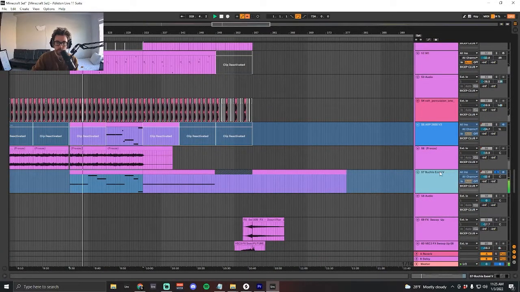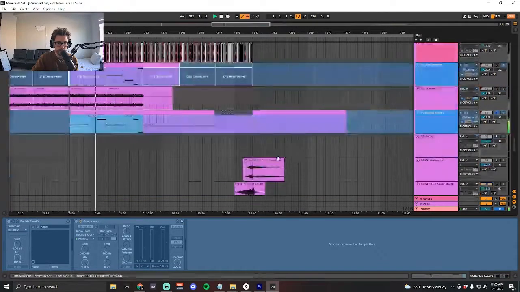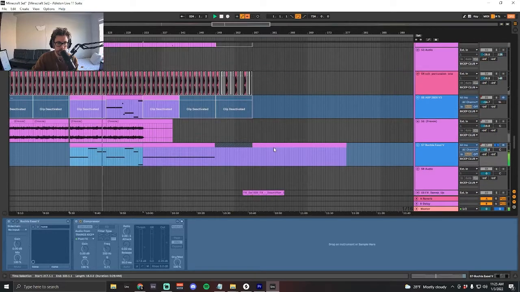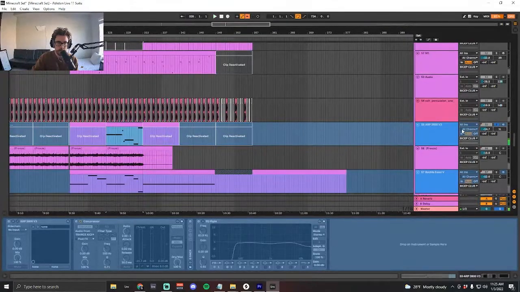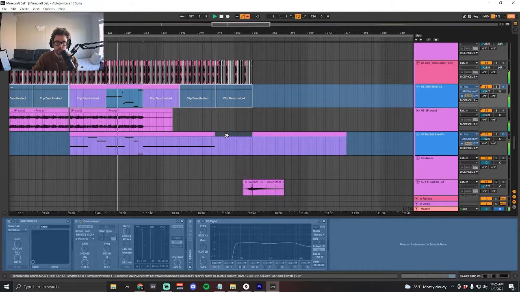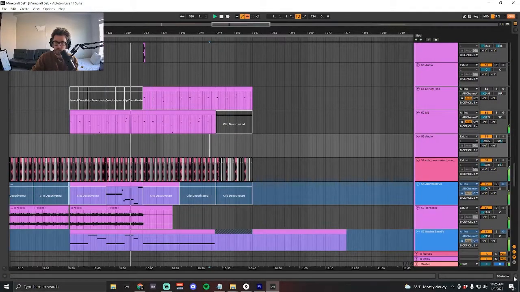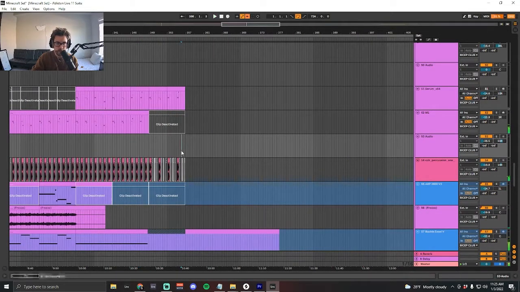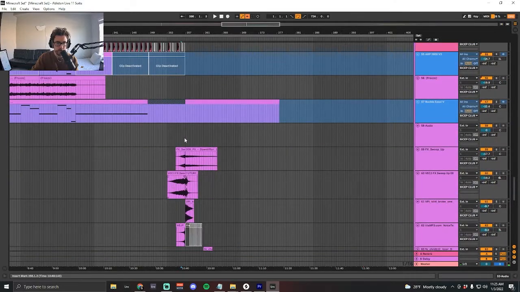This bass sound from the Buchla. I don't want to unfreeze it because this project is really big, but yeah, it's from this Buchla from Arturia. Also a great series of synths. And then this from the ARP 2600, which is also from Arturia. So yeah, all of that's going on. Again, like I said, nothing too crazy. There's not a ton of elements going on.